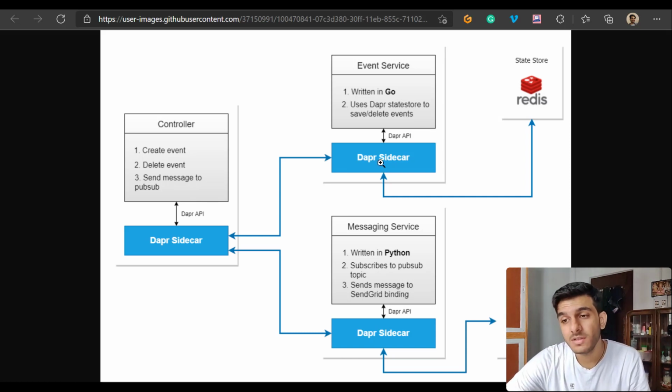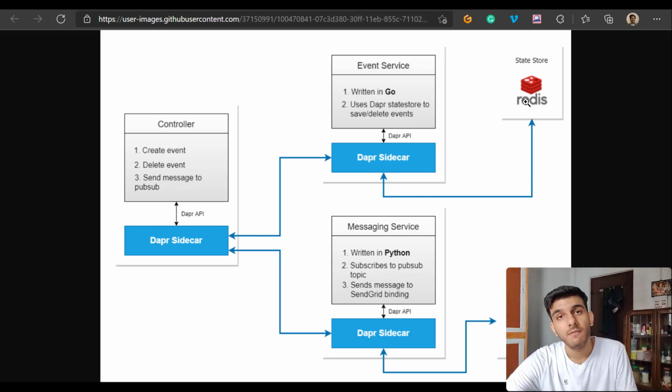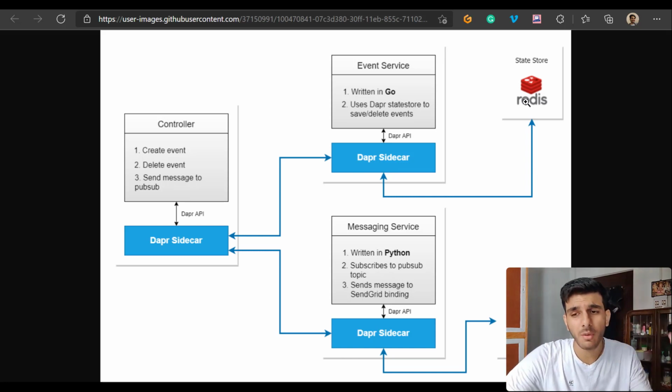Now, what is new here is Dapr. As I mentioned, you already have a lot of different options for enabling communication between services. Dapr is one of them. Dapr is open source software which you can use to very easily communicate with different services without having to know their actual IP addresses or their locations. Plus, it also gives you some more functionality, which is an additional state store. Dapr on its own configures whatever state store you want to use, and it gives you a lot of options. Like you can take Redis, you can take MongoDB as well. So you can take multiple databases and use them.